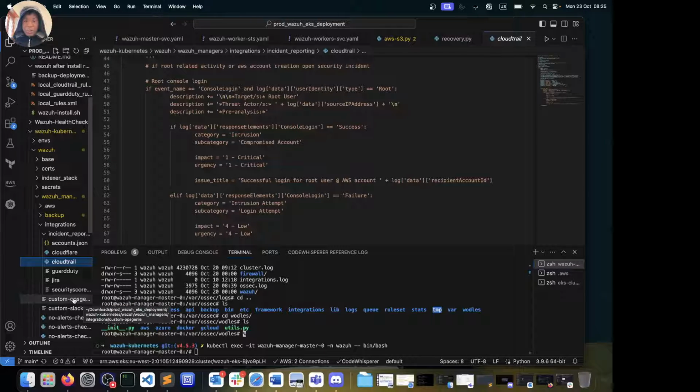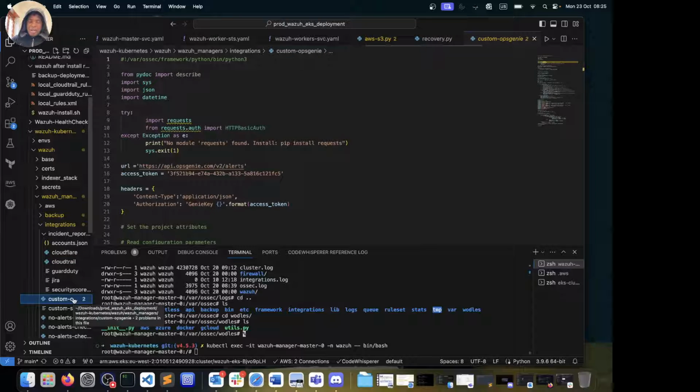Then I've got custom Opsgenie. Opsgenie will be for on-call. Let's take, for instance, we build in a SIEM, so we want to have that full integration end to end. For instance, an incident is triggered. This is something that requires maybe an on-call agent to get on. It's going to trigger that call to the agent. They need to get in and look at that incident and start the triaging process. Then we also got the Slack notification, which would trigger that integration and send the notification for the alerts to the Slack channel, which has been hooked up to.